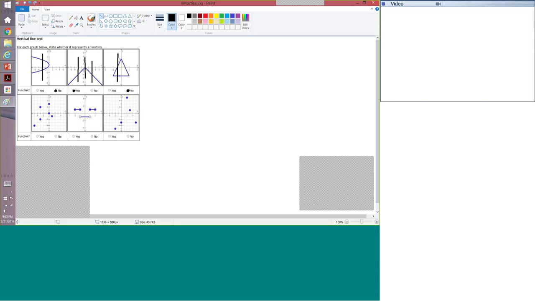And this graph on the bottom left here, I can draw a vertical line going right through these 2 points, as well as going through these 2 points. And since that one vertical line is crossing through 2 points, this one is not a function. And this one in the bottom middle here, despite the fact that it's going through that closed circle and the open circle and this closed circle and the open circle, again, this closed circle is the only one that actually counts in that sense. So this one actually is a function.